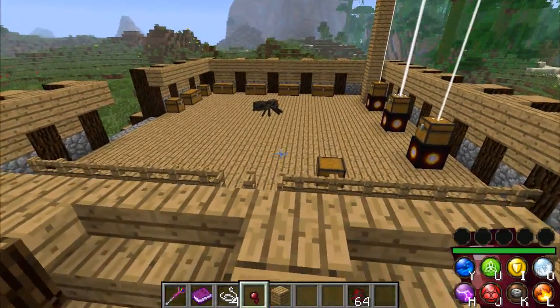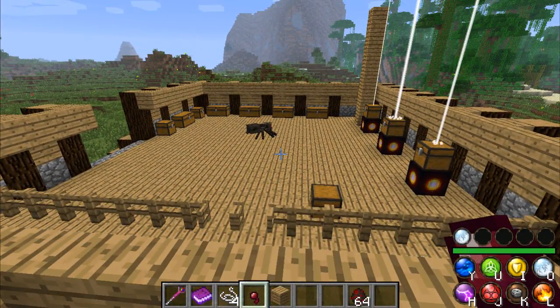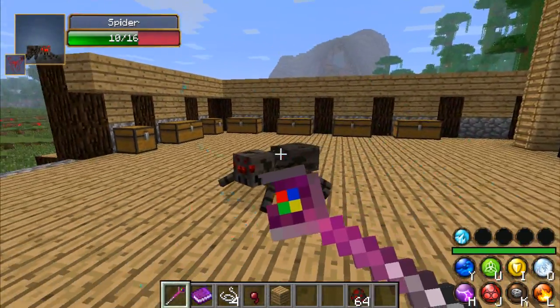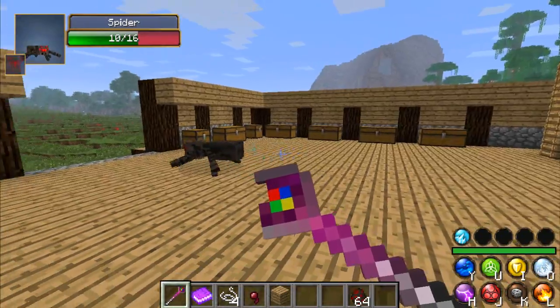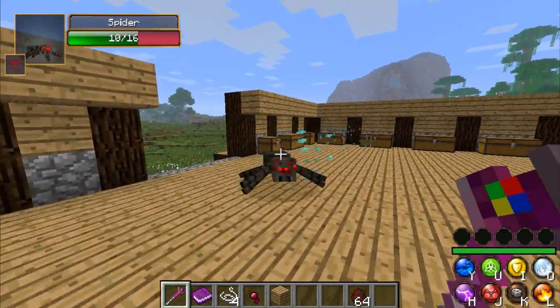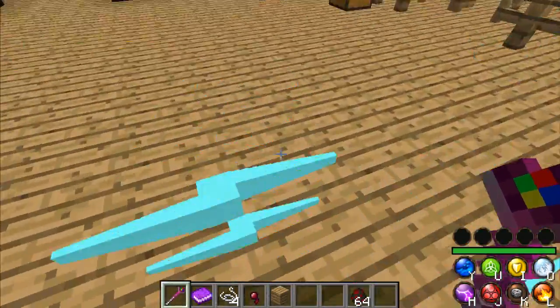So ice, I showed you earlier. You need cold and water. And then you get this bad boy. So right click, start charging it up. All these ones that are projectiles actually take charging. Right click and release, and it shoots these ice shards everywhere, which are pretty cool.